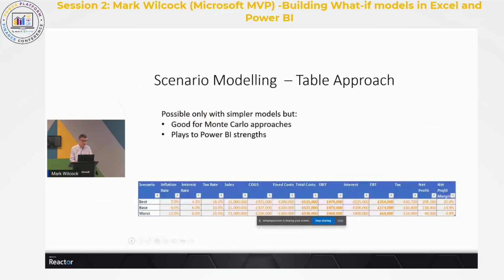I'll just talk about the table approach as well, because this comes on when it's not particularly useful here. But what we can do, Excel has now tables, and we can write structured references in those tables. So if you've got a model that we could actually build it in a table, simple enough to do that, you can see that this is all the things lined up, net profit on the right-hand side. And this is the approach that we can use with Power BI. Power BI, of course, is based on tables, and it's really good for Monte Carlo. So we've got a possible third approach there, which is a table approach, more of which later.